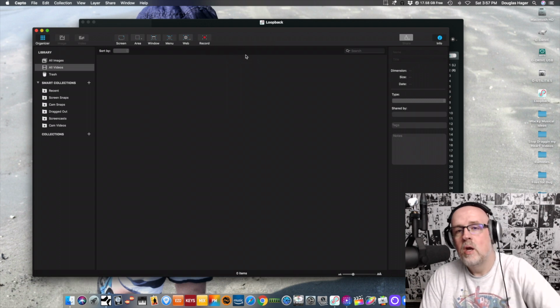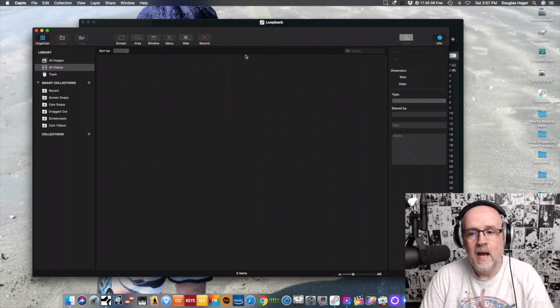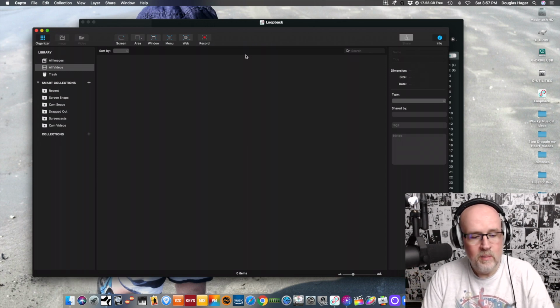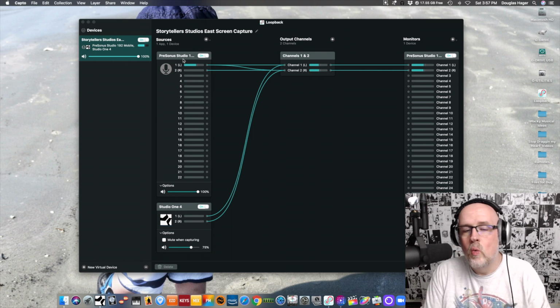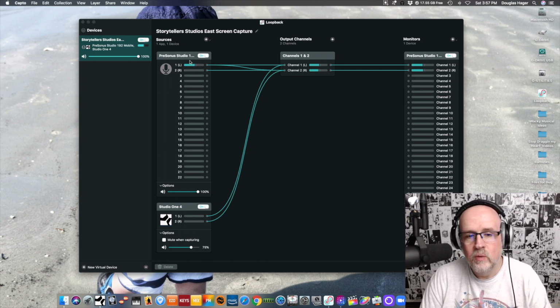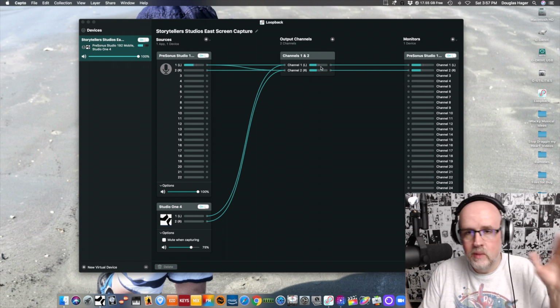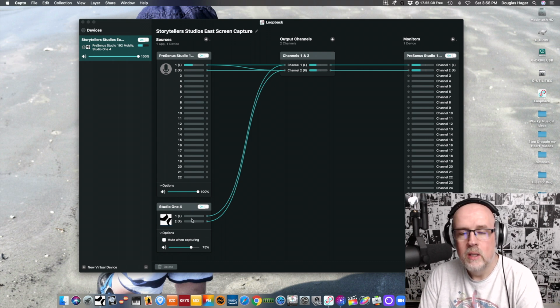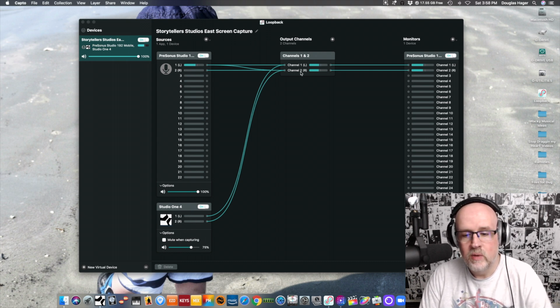I'm using my webcam up here, and I'm also using the microphone that's going through my DAW and my PreSonus Studio 192 that runs through. I'm just using the left channel and it's going in stereo here. I've got it going in the left and right to give me a dual mono basically. And then I also have Studio One down here running into my left and right channels.